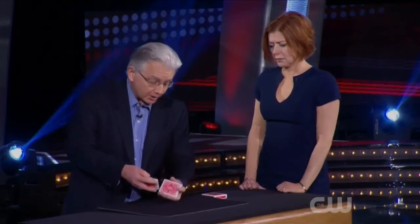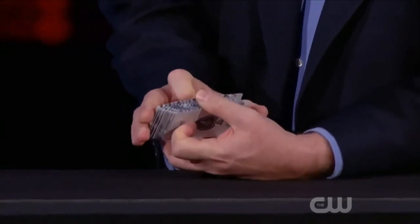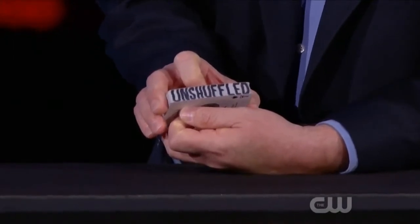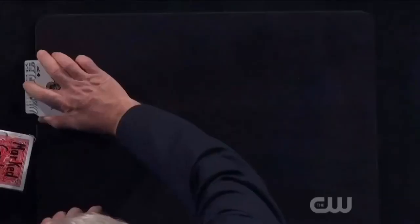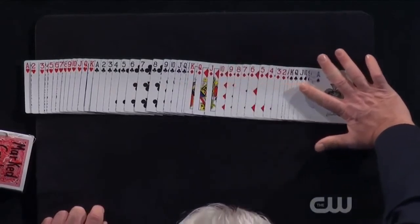Because I've now separated all the high cards from all the low cards. But it gets even more interesting if I give the cards one more unshuffle. I want you to stare at the edge of the deck and see if you can tell the moment that these cards become unshuffled. Allison, if it says 'unshuffled,' I have to prove it. Remember in the beginning I showed you they were all mixed up? Take a look at them now, because from the ace through the king — hearts, clubs, diamonds, spades — it's a completely unshuffled deck of cards.